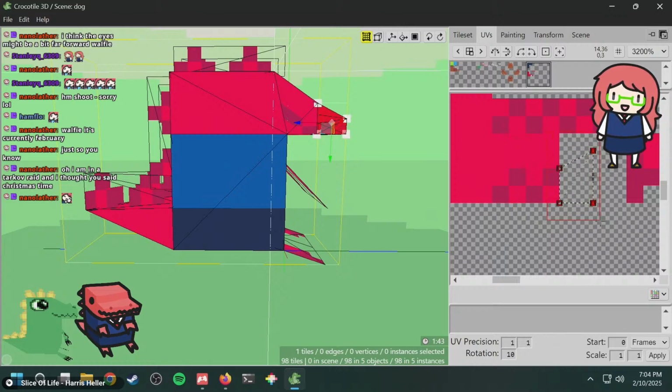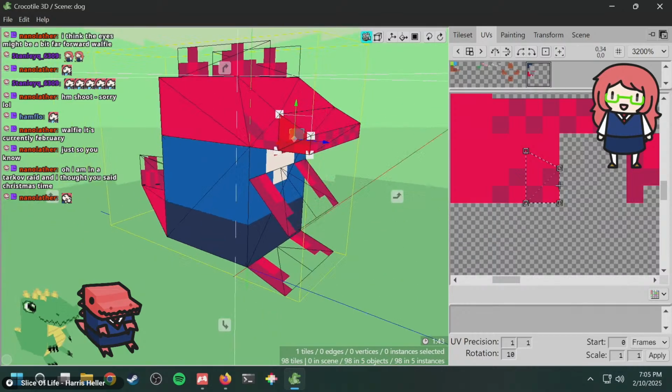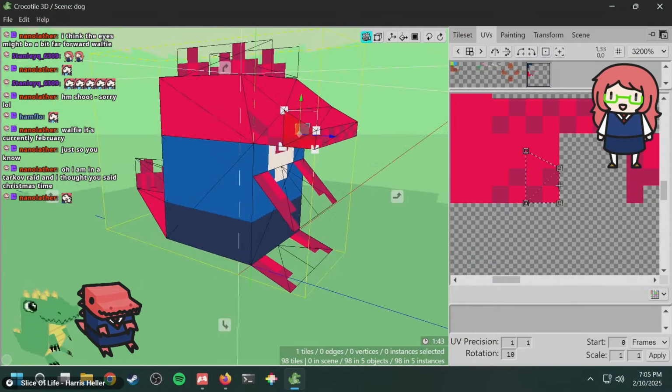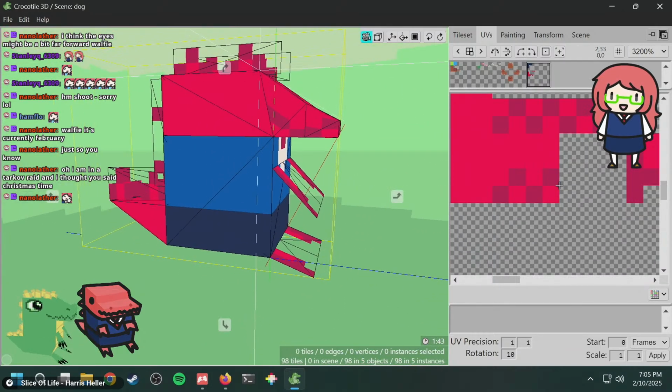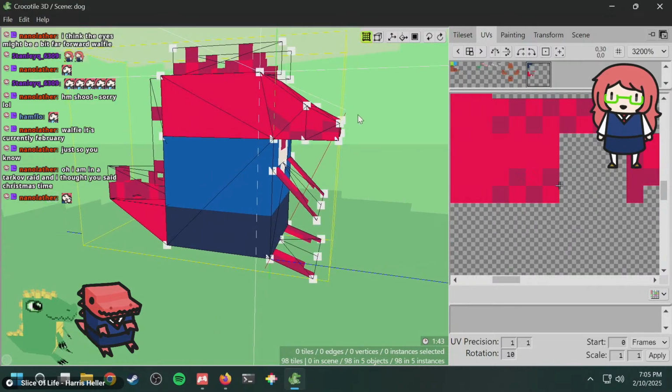So maybe it's the other way around. No? What if it was rotated? What if it was flipped? Is this it? No, I think that's it. It's kind of it, but also kind of not.